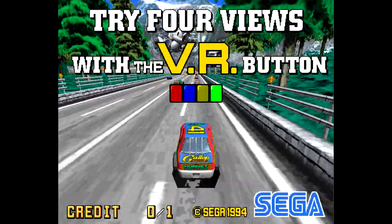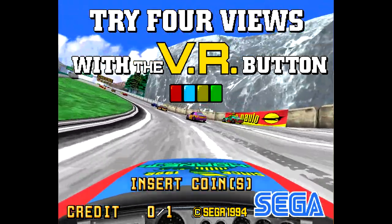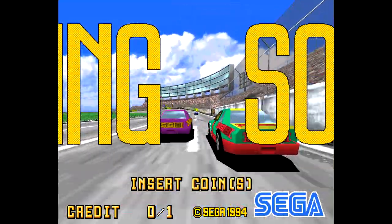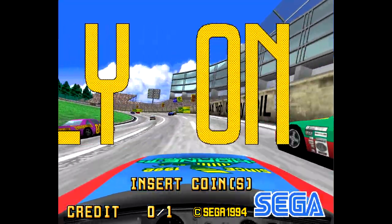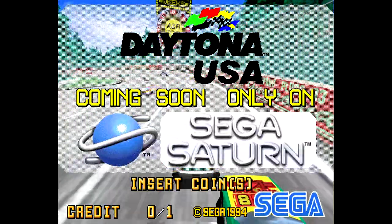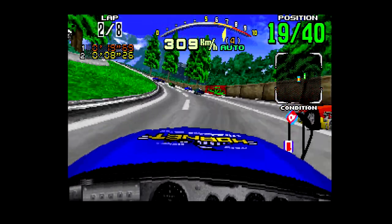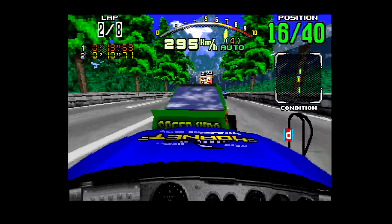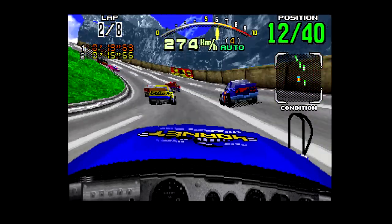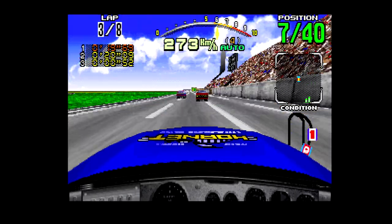With the Saturn releasing in 1994, it was a no-brainer for Sega to get together members of AM2 and do a port of Daytona USA for their new machine. Sega even began advertising the Saturn version within the arcade game itself, trying to court as many fans as they could, as early as they could. Development was not smooth, however. The Saturn version missed the system's Japanese launch and would not be finished until April of the following year. You started to hear some distressing news of its visual quality long before then in game magazines of the time, and unfortunately, the red flags were quite true.